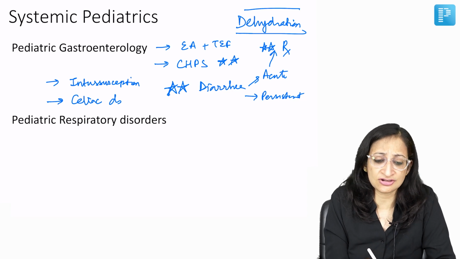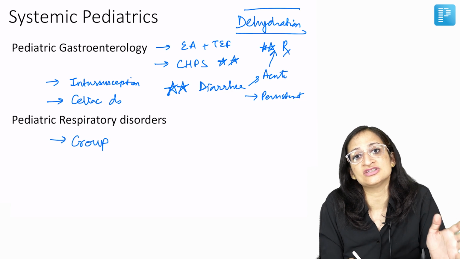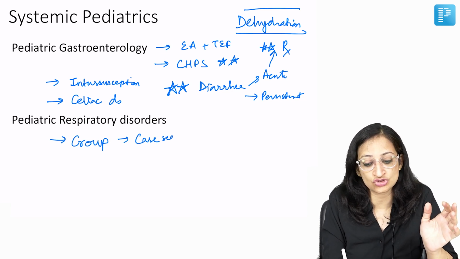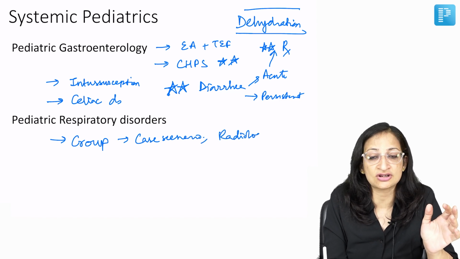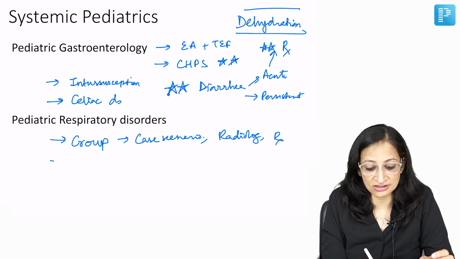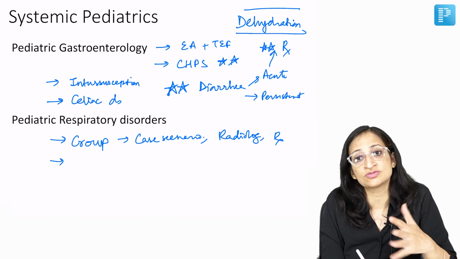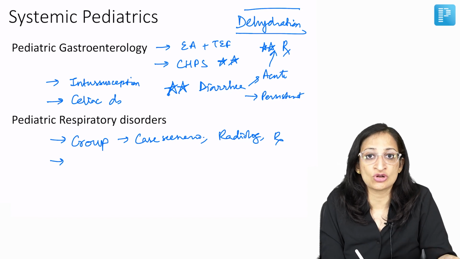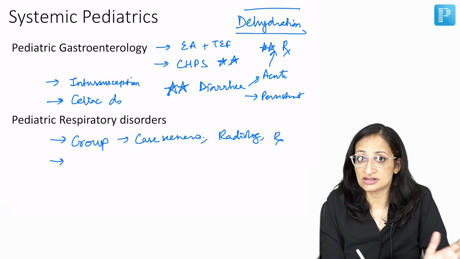Among the pediatric respiratory disorders, what is often asked is croup, which has been asked multiple times in the NEET-PG exam as well as the INI-CET. The case scenario where you should be able to diagnose croup is important. The radiological findings are important, and the treatment of croup is very, very important. So croup is a very important entity. Apart from that, you need to know the most common organism responsible for various types of respiratory disorders, like the most common organism for croup, for epiglottitis, for bronchiolitis, for pneumonia. So the most common organisms responsible are important.